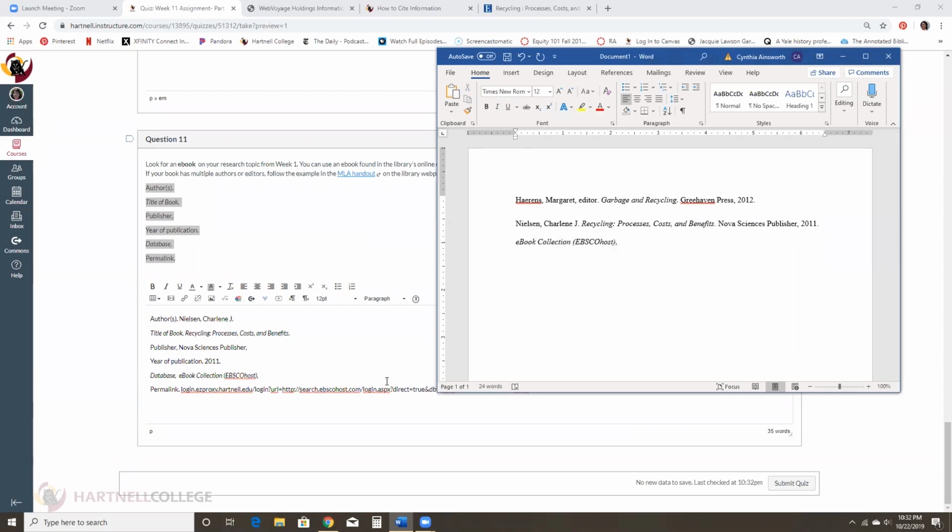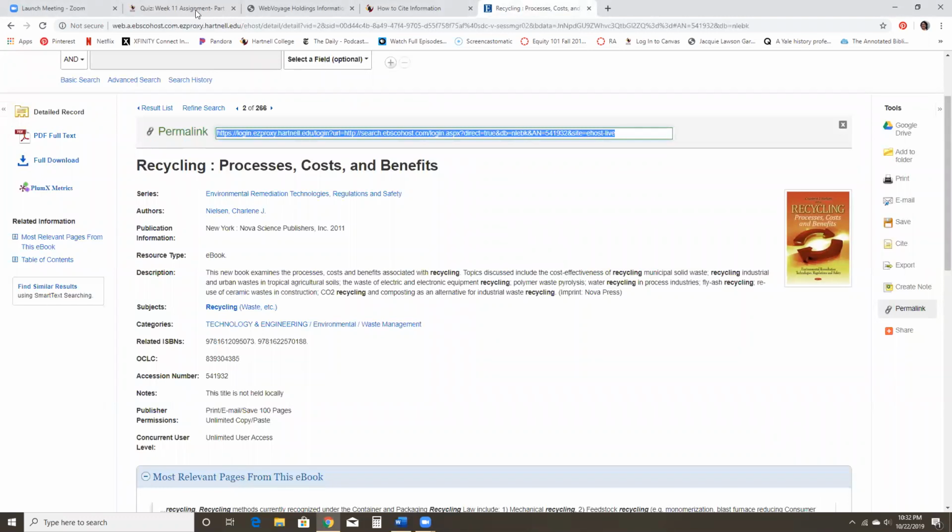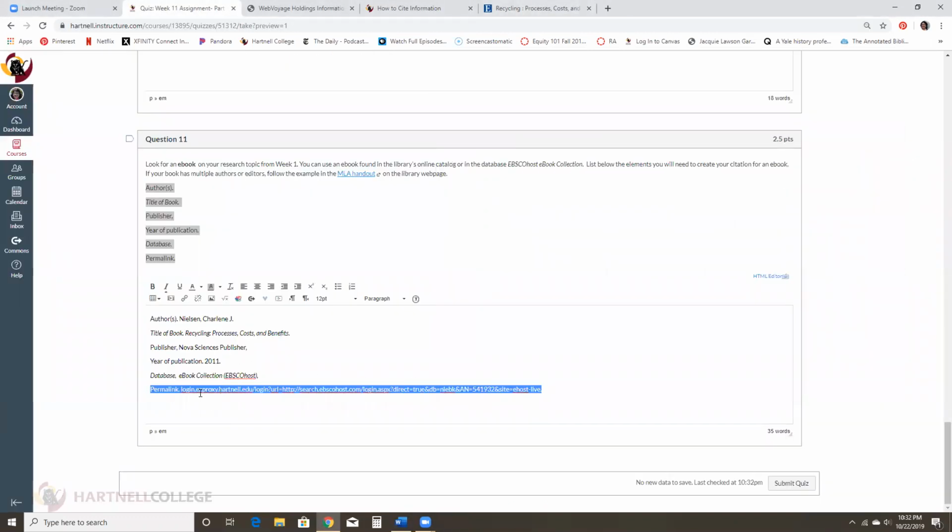And then I want to take that permalink. Let's just go to what I have here, because it is good to go. I already took off the HTTPS, so I'm going to copy that.